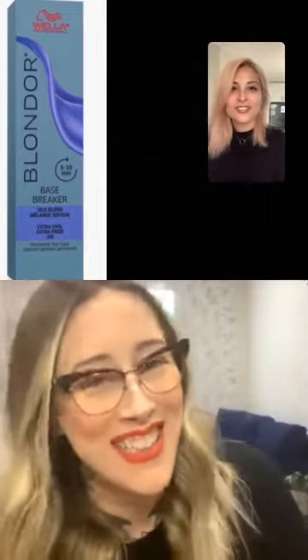We have a question: when should we choose shadow roots and when should we base break? That's a great question and it goes back to what we were talking about. A base break, by definition, is going to be a lift — a slight lift from the client's natural hair. Whereas a root shadow is more of an artificial darkening of a root, whether it's in a smudge, melt, or tap. So that's going to come out in consultation: are you starting with somebody with a dark natural base who wants highlights and an overall lighter look? Then we go with a base break. Are we starting with somebody who wants something more rooty and blended from a darker root? Then we go with a shadow.